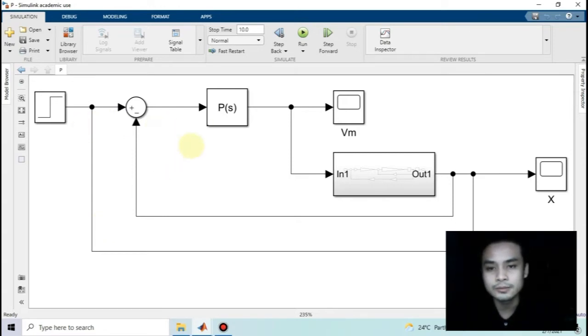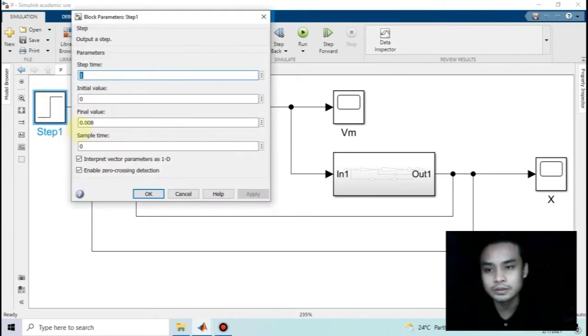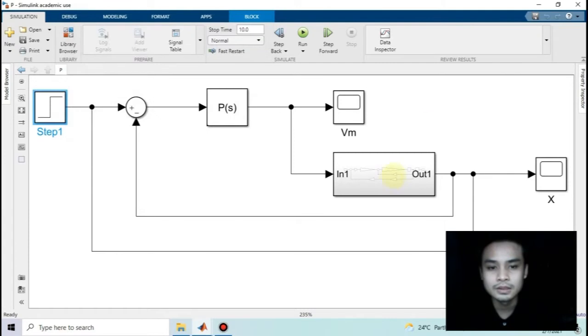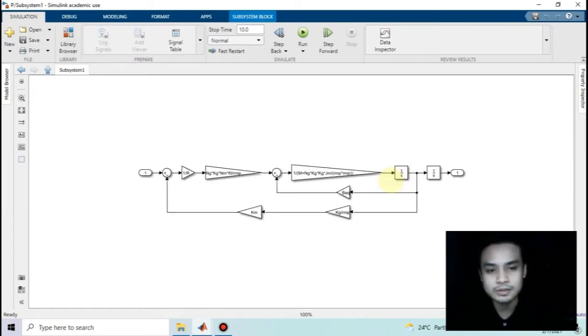I will present the simulation for PBL. This is a PID controller. We use the P controller. This is the step. We change the final value to 0.008. This is the subsystem, and this is the block diagram for the subsystem.